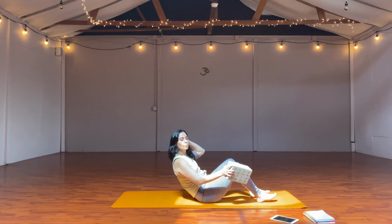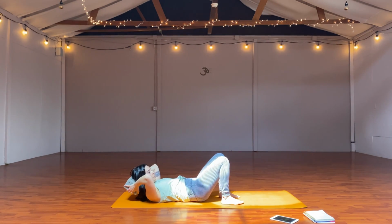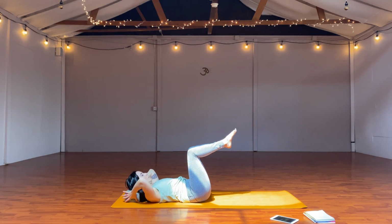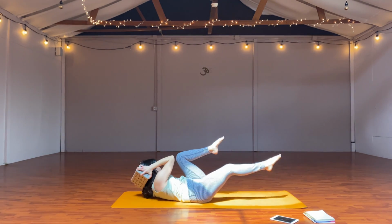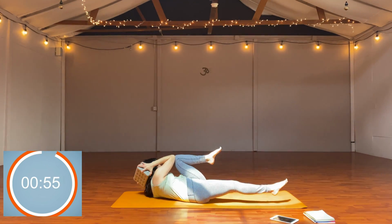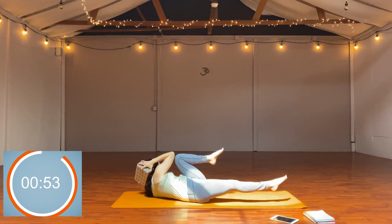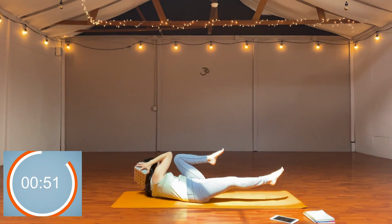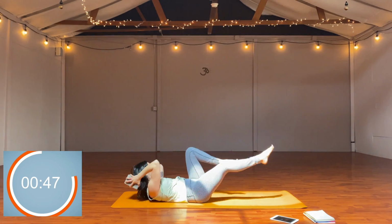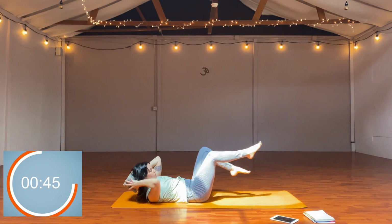We're going to do crisscross, and this time you'll have the block as a pillow behind your head. Lift your shoulders and head off the mat, but resting on the block, and start your twists. Exhale, just like little bicycle crunches, called crisscross in Pilates. Exhale and rotate. Head can be heavy, but we're really using our core to pull our shoulders off the mat.